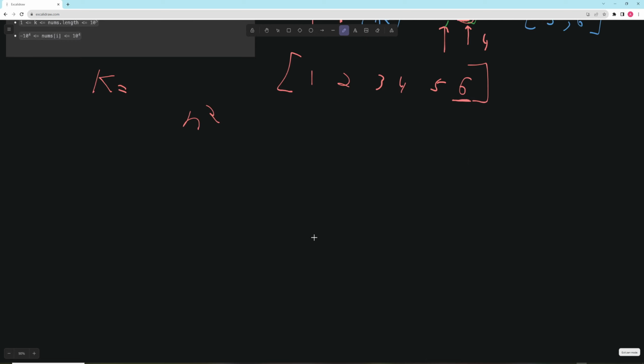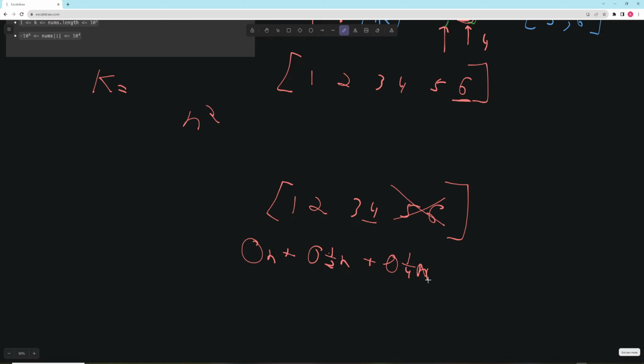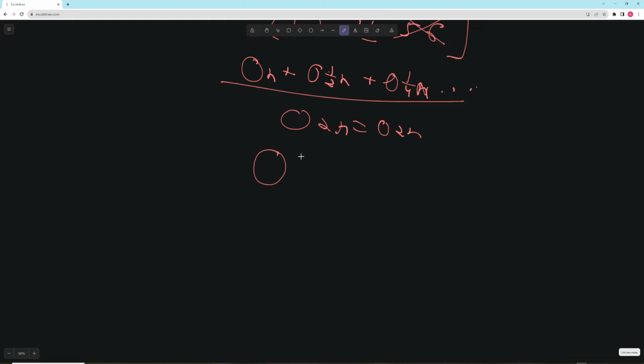Now let's look at an average case. On average, let's say we're always in the middle, roughly, anyway. If we're always in the middle, we're essentially deleting half of the array every time, right? So we're deleting half, then half, then half again. And so if you think about it, that would be O of n plus O of 1/2 n plus O of 1/4 n, and so on up until it was 1. And so this simplifies down to O of 2n, which would be O of n. So if on average your pivot was somewhere around the middle, then this is an O of n time complexity.